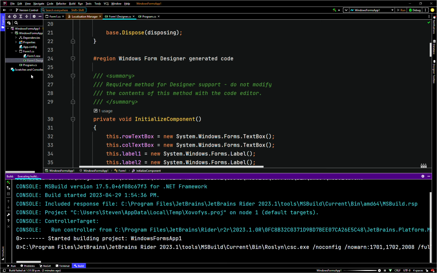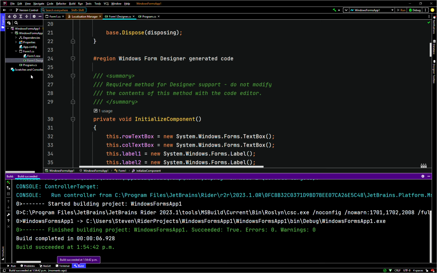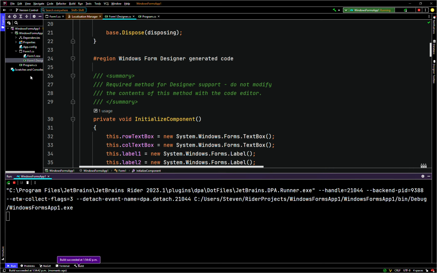So what are we supposed to enter here? Okay, you're supposed to enter a row and enter a column, and it'll tell you what the row or column is. Okay, so what happened, where did it go?